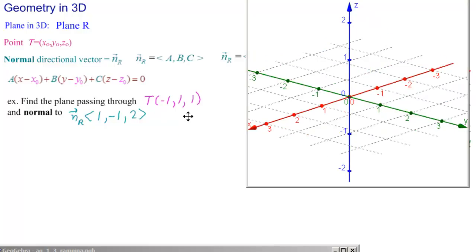So let's draw our point T, minus 1, 1, 1. There it is. T, minus 1, 1, 1. And now our normal vector. Here is our normal vector N. And like we said, first we're going to draw the line, so it is easier to see that the plane is normal to this line. It's perpendicular. And so this is the line passing through T parallel to R. And here is our plane.